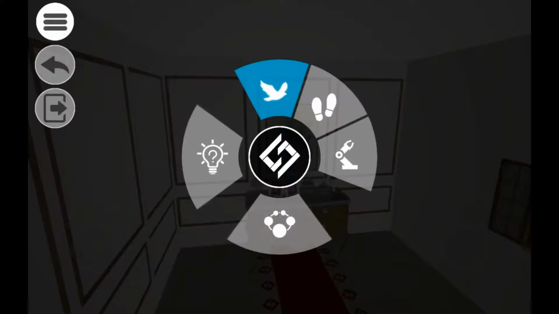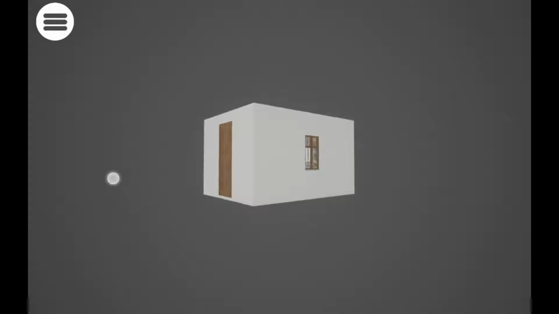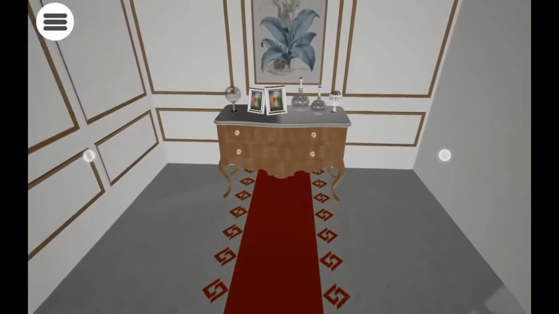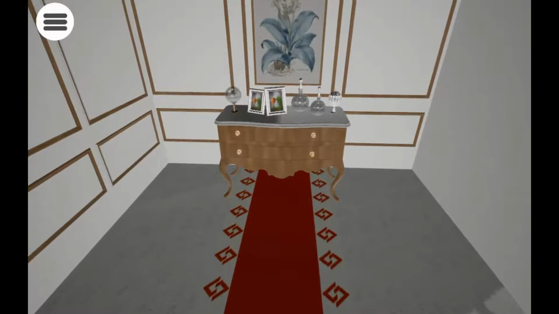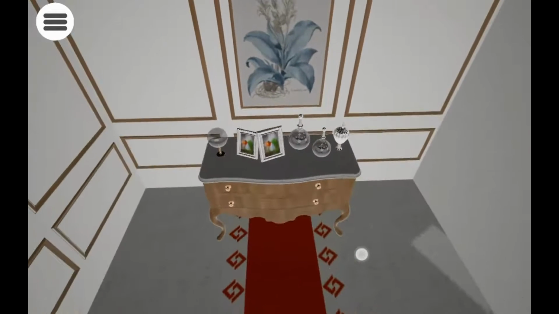The mechanical mode centers the model in 3D space and allows you to examine it externally, which is suitable for viewing mechanical designs as well as products and furniture. To rotate the model, drag your finger on the screen. To zoom in and out, pinch and expand 2 fingers on the screen. You can also double tap an object to focus the view on it, making it the center of the view's rotation.